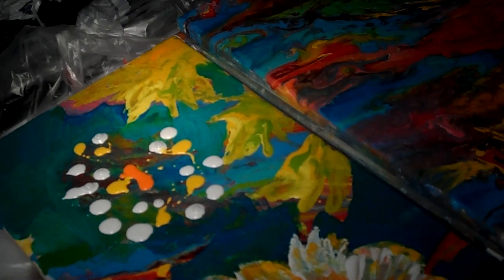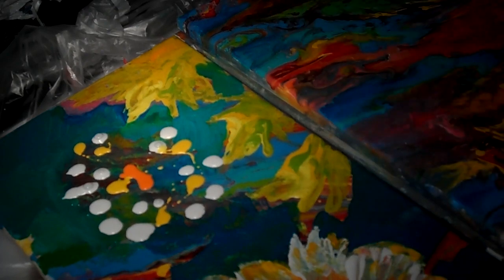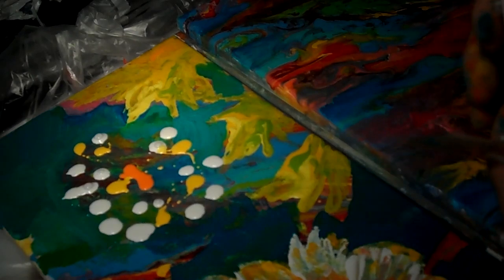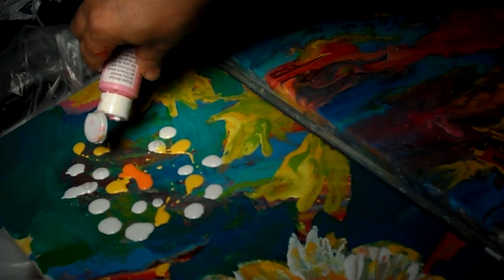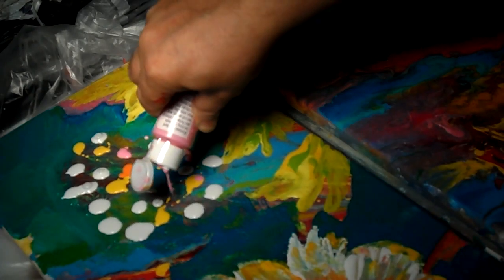Okay. Relax about time. Very quick. Okay, maybe purple, little bit purple. You see this one? Simple color. Purple. Okay. Push here. Like mix.